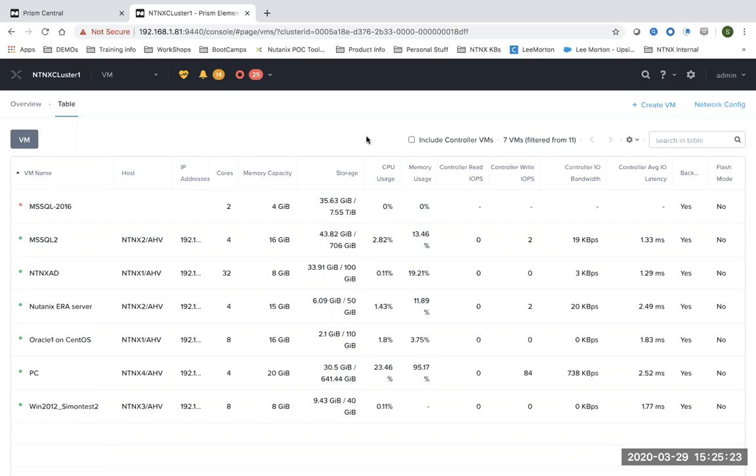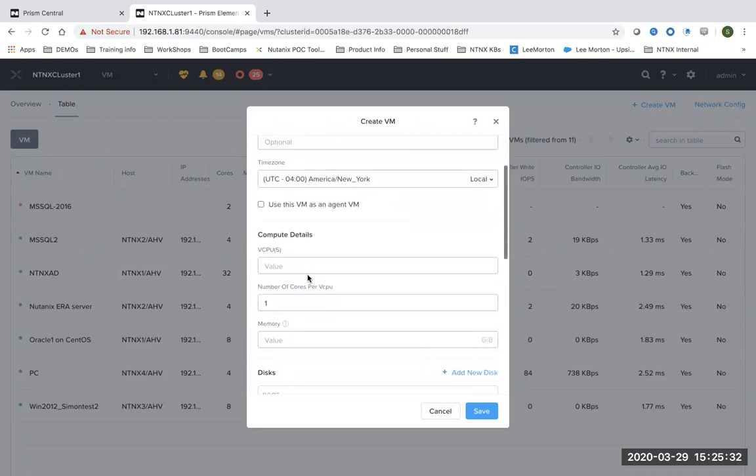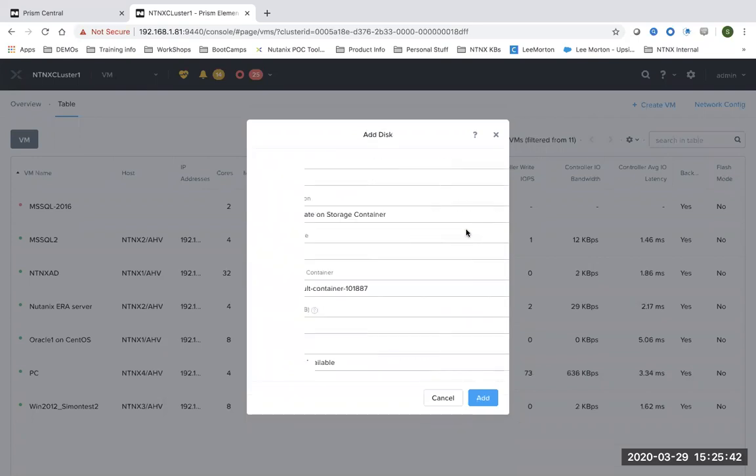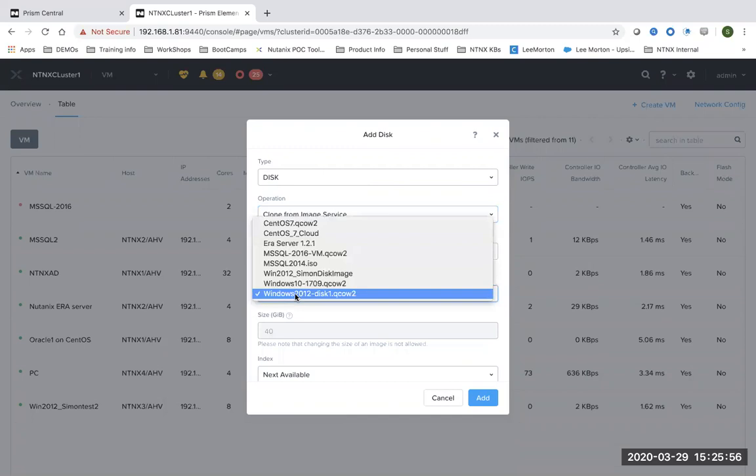Before I jump into the automation, I'd like to begin by showing folks how we manually create virtual machines, just for comparison. If I want to, I can name the virtual machine whatever I like. I can assign various vCPUs and cores, and however much memory I might need for any particular virtual machine. I can install ISOs into virtual CDs. I can add new disks so that I can initialize them to install software on them. Or I can pick and choose vDisks that are already pre-deployed on the cluster.